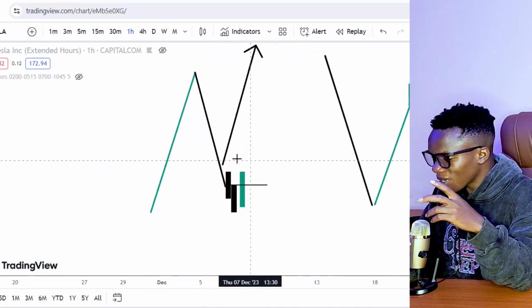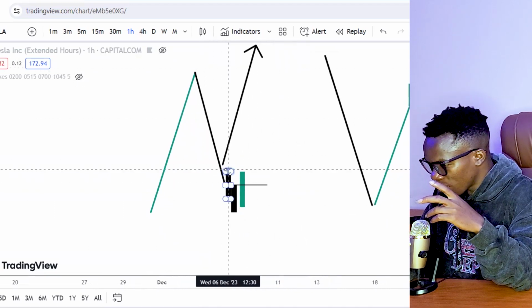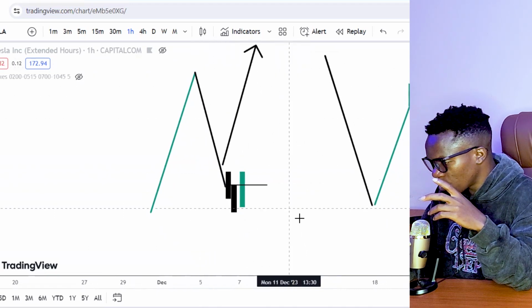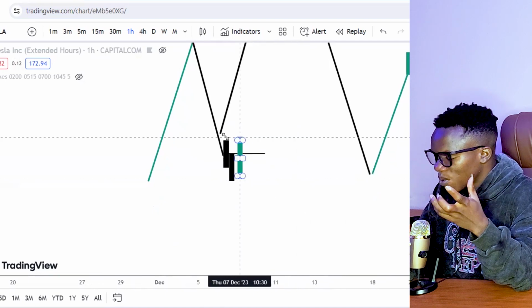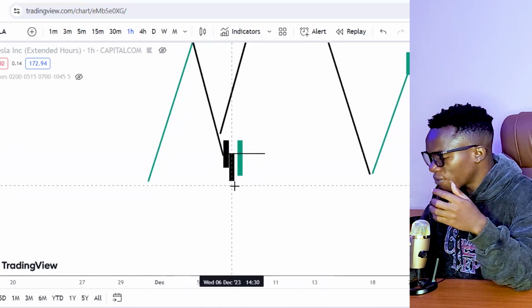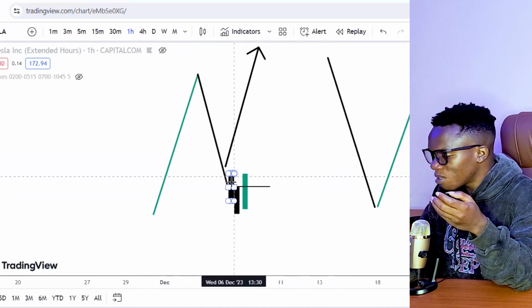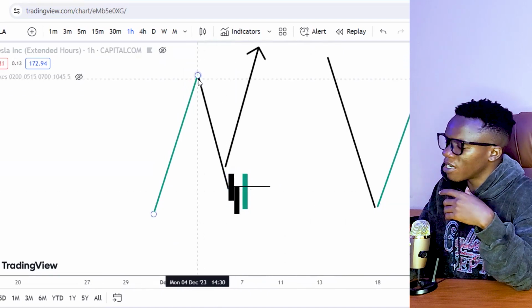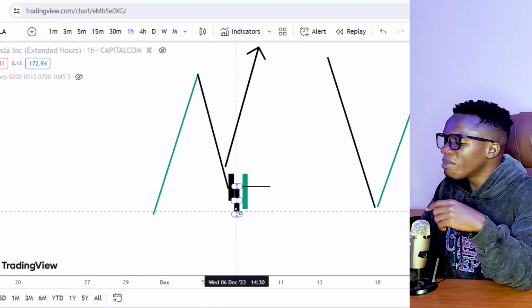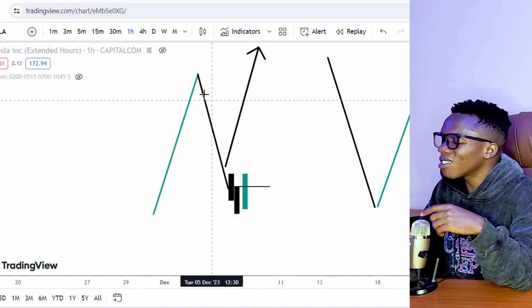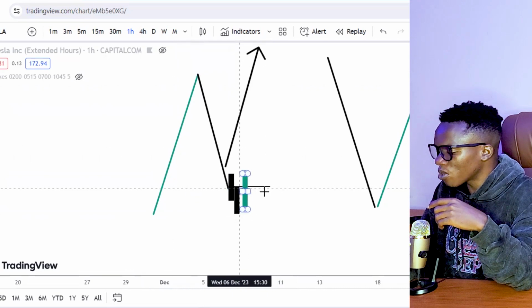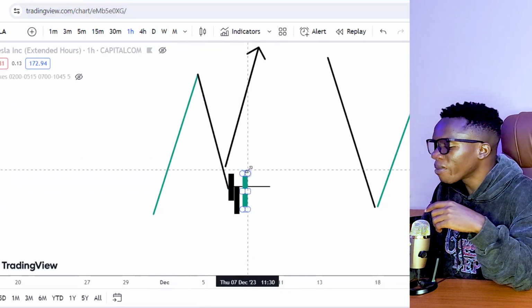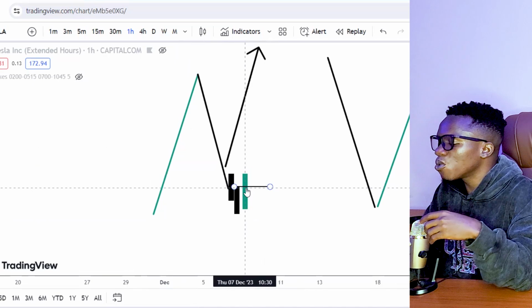The moment you see this pattern form in a retracement environment, this bearish retracement, of course, as I told you guys, this is the way the pattern is formed: 2 bearish candles followed by a bullish candle. These bearish candles are in alignment with this bearish move to the downside. So immediately this pattern forms in this environment, the next thing is to open your trade as soon as this 3rd candle closes. At the close of this 3rd candle is when you open your trade.